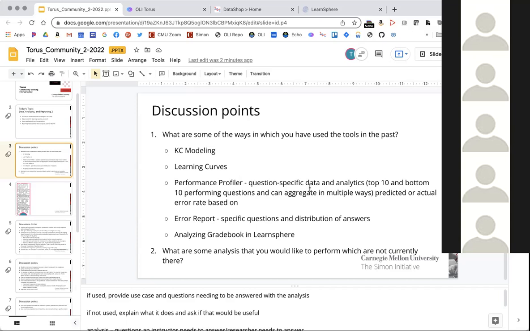So I'm going to skip to what are some analyses. I think we've covered some of this in the past meeting, but it doesn't hurt to reiterate, with some additional folks, what you would like to be able to perform that you can't. So again, what are some ideas of workarounds, things you might have to do with the data to make more inferences, rather than saying, wow, if we just had this one other thing, we'd be able to make some clear statements about what's going on.